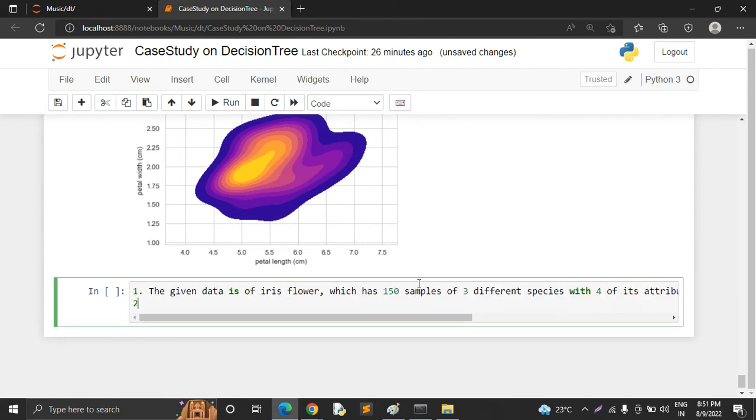That is the first point. Point number two: most of the columns are continuous in nature, except class, which is discrete.